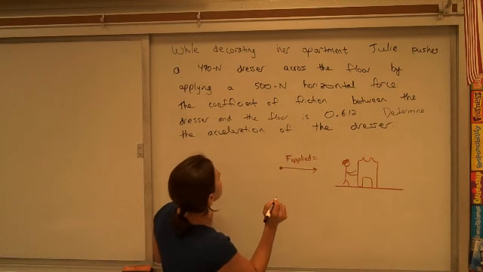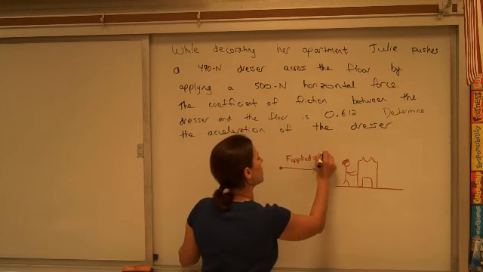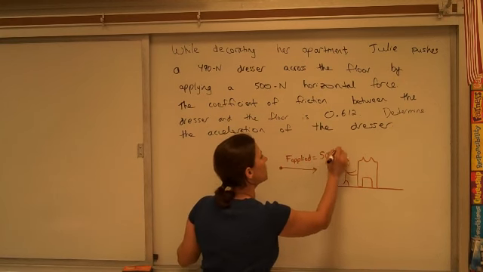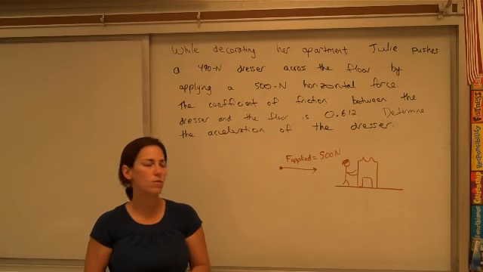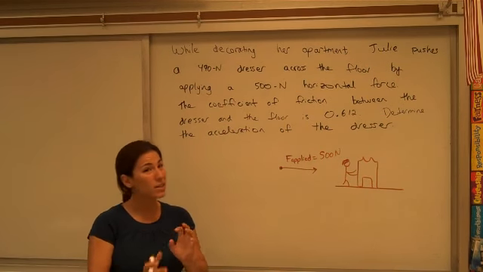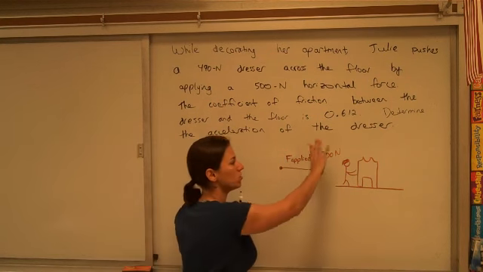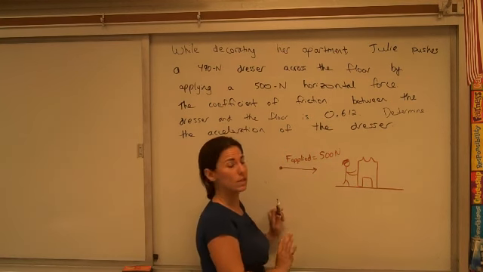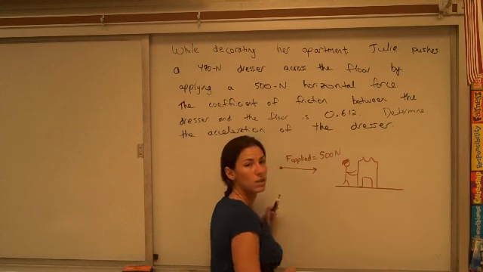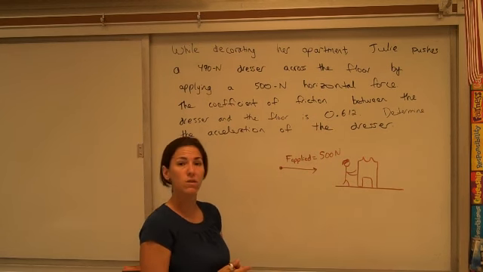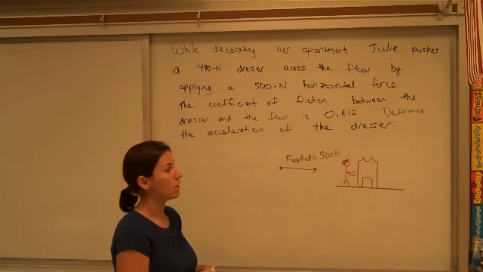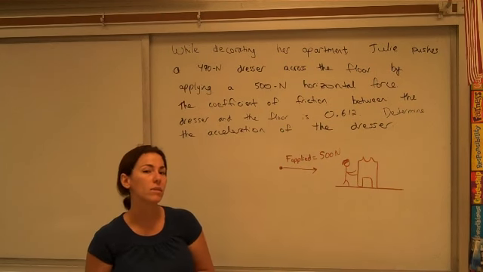How hard is Julie pushing? Oh, yeah, it's 500 newtons. That's the forward force. If that was the only force, it'd be a one-step problem. That'd also be the net force, and we could solve for acceleration. But it's clearly not the only force. If we look at this dresser, there's more than just Julie that touches it. There's the floor touching it. We can expect that there's a supporting force there, that there's some friction generated there. There's also planet Earth nearby, so gravity's going to act on this.